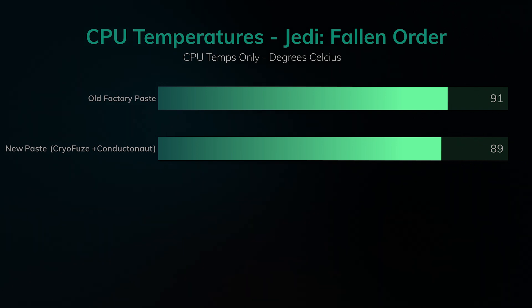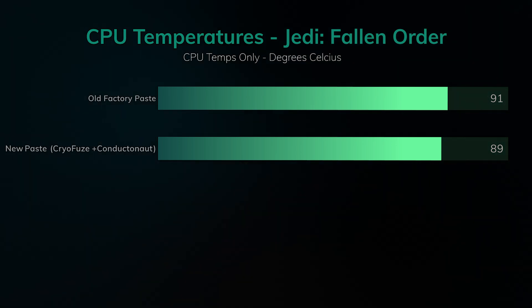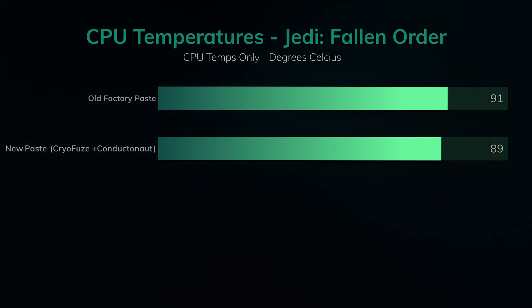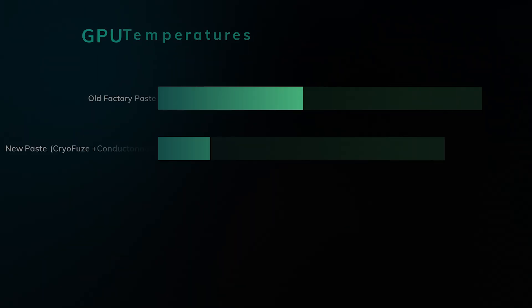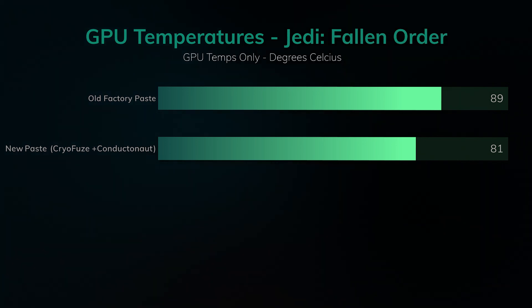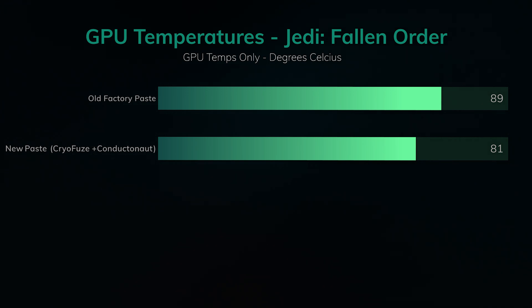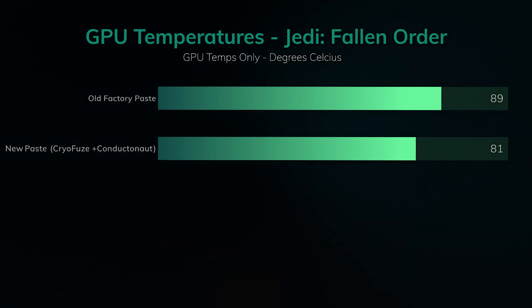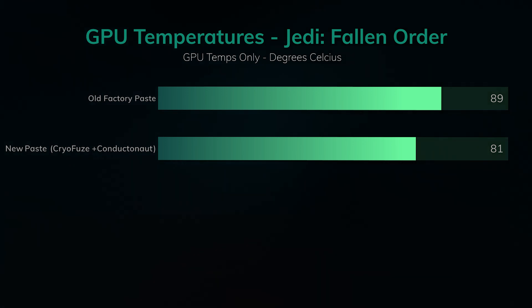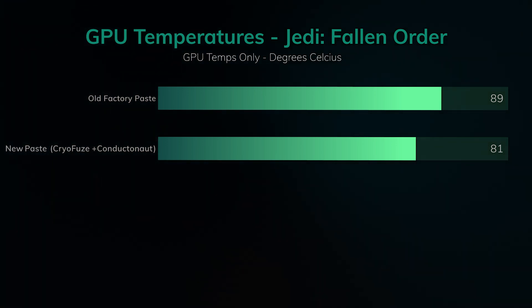As far as temperatures, there's no way to get a default good temperature given this laptop's design — it's a really high-performing CPU in a small chassis, so I'm not surprised you can't get under 90 degrees at full load. Go ahead and use GHelper; I'll leave a link and there are plenty of tutorials online. I've been using it for a couple of months now over Asus Armoury Crate and you'll definitely benefit from optimal cooling. The GPU temperatures actually went down about 8 degrees, so I'm really happy with that and really happy with Cooler Master's thermal paste.